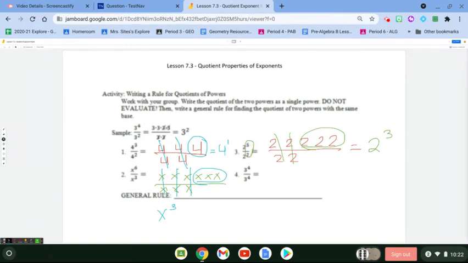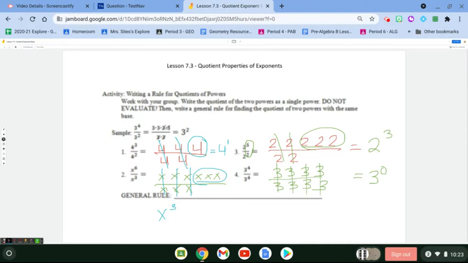Did you notice that there might be a trick right here with our exponents too? See if you can make that prediction. If you have 4 copies of 3 divided by 4 copies of 3, what's going to happen to all these copies? They're going to cancel each other out, right? So how many copies of 3 do you have left over? None, right? So your answer would be 1, because we know that 3 to the 0 power is just 1.